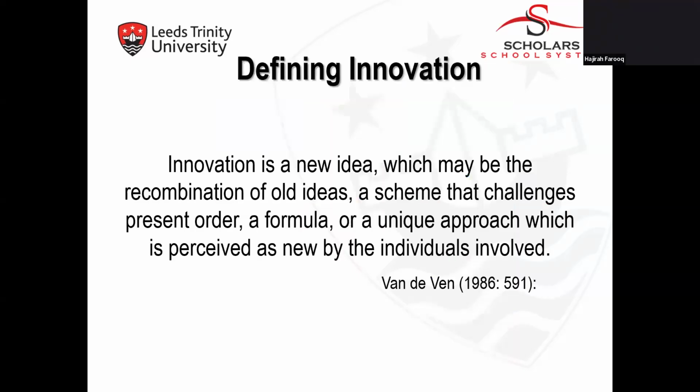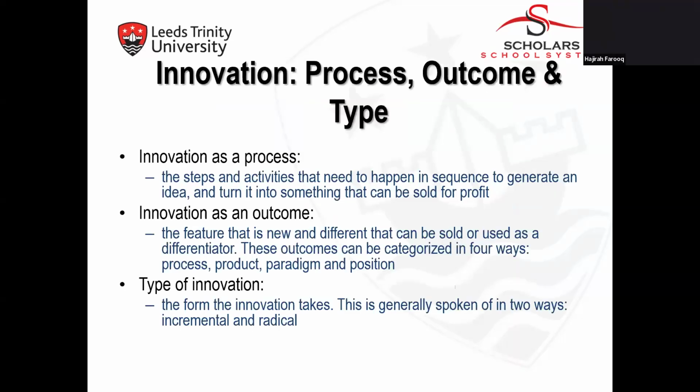The definition of innovation is that innovation is a new idea, which may be the recombination of old ideas, a scheme that challenges present order, a formula, or a unique approach which is perceived as new by the individuals involved. So we went on to discuss the different types of innovation, which includes innovation as a process, which is the steps and activities that need to happen in sequence to generate an idea and turn it into something that can be sold for profit.